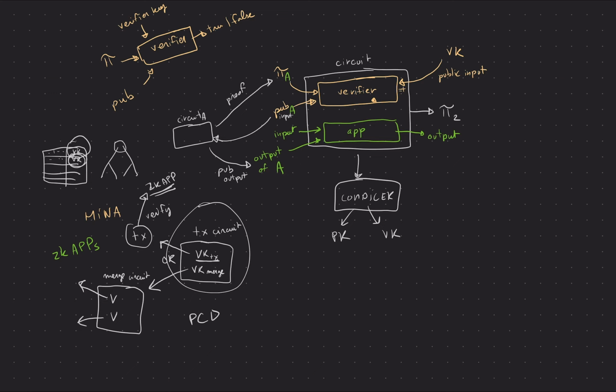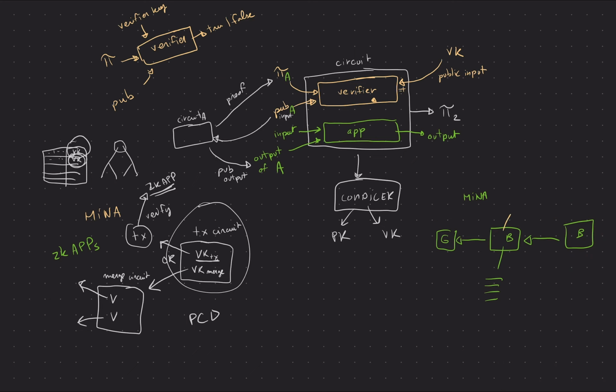I'm gonna stop the video now. Actually, let me give you an example of IVC, which I think adds more color to this whole thing. Again, in Mina, if you know blockchains, you have a Genesis block, and then you just add blocks on top of it, and every block is just a list of transactions. If you want to synchronize to the blockchain as a client, you start here and you go through every block, and for every block you look at their transactions, you re-execute them, and then you go to the next block and you have to verify all of that.